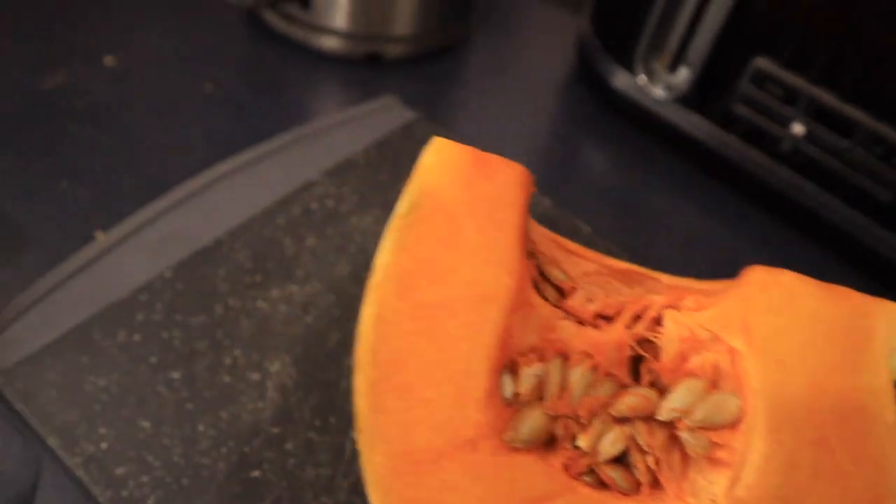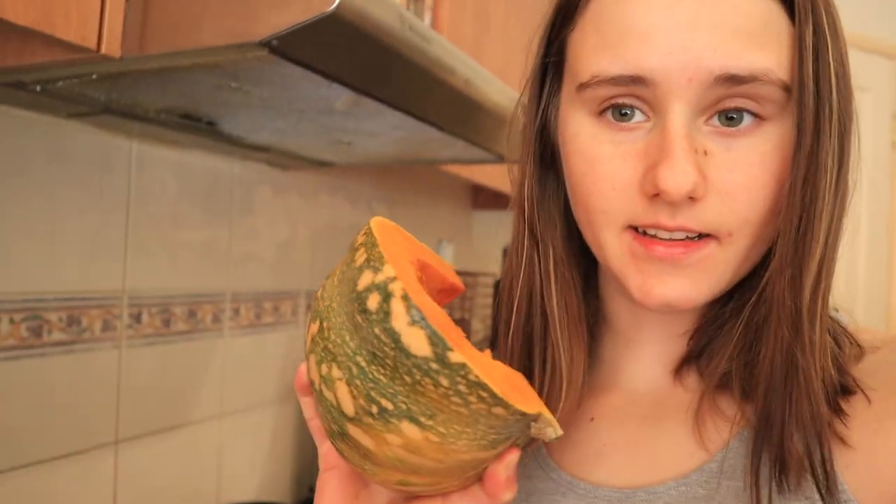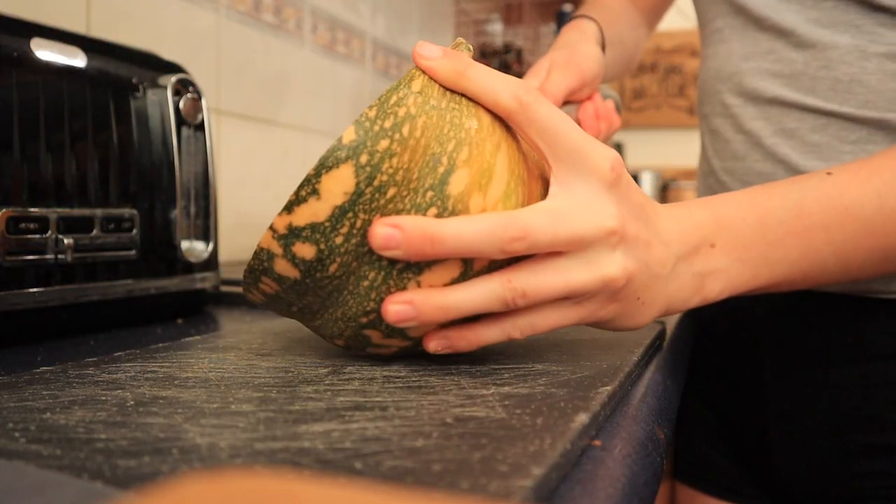For breakfast I'm going to be making pumpkin pancakes. I just know it's gonna be disgusting but I'll give it a try anyway. I found a recipe on the internet. It says you need pumpkin puree and pumpkin spice - could not find either anywhere. Perks of living in Australia. So this is a process of making pumpkin puree from scratch. I don't even know how to cut this - it smells like kindy, like childcare. I swear they used to feed us this.